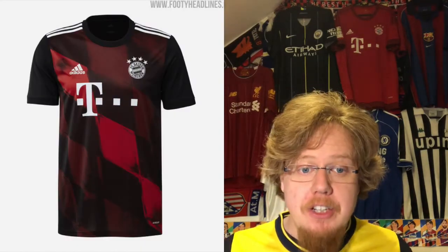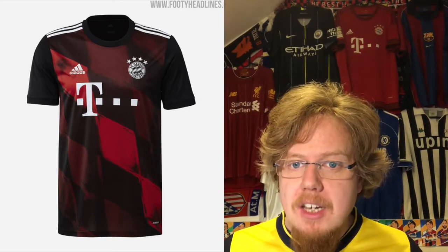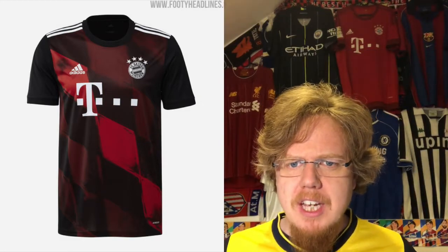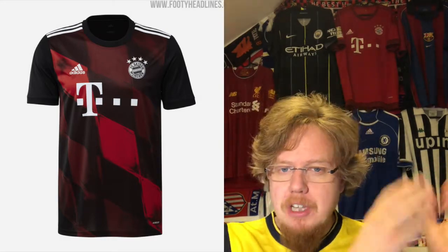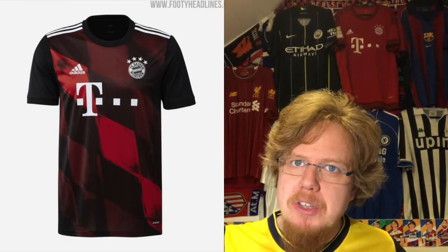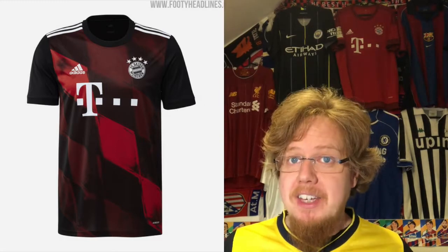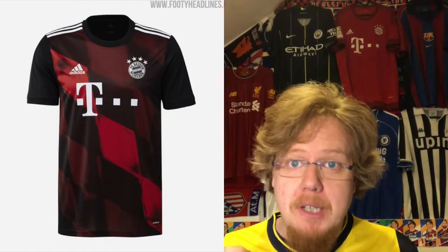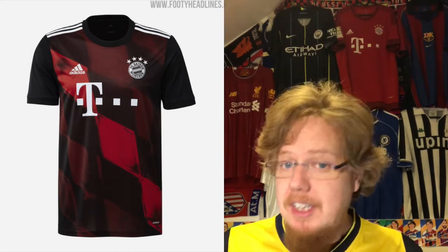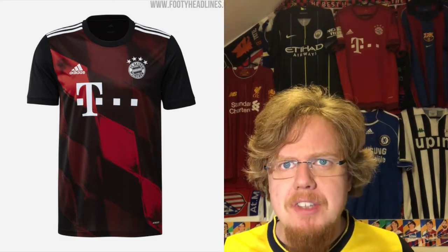However, we finish with probably the best jerseys of the bunch. This third jersey made my top 10 jerseys of 2020 — it's a really really cool-looking jersey. It takes inspiration from the Bavarian flag and the Bayern crest with the lozenge pattern, but puts it in the club colors. They'll never use blue and white because that's TSV 1860 Munich. I really like it — it's Bavarian, it's bold, it's Bayern. They used to have similar ones in Europe with black and a little red. Nine stars — I think it could crack ten, but I'm just not fully sold on the monochromatic crest. Other than that, a really really nice jersey. Nine stars, and that wraps up the first part of the Champions League jersey review.